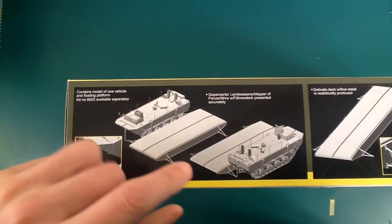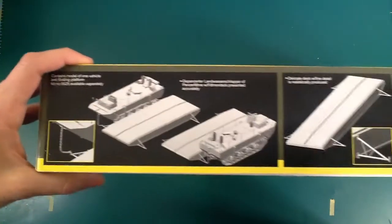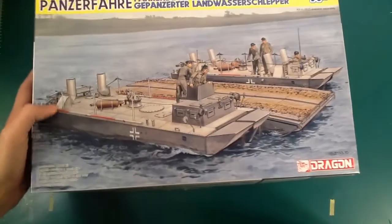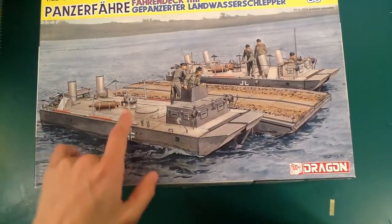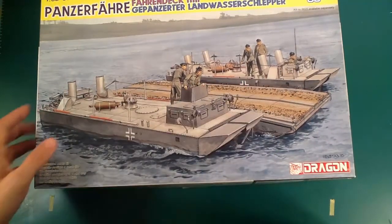So I will review at some point the other one of these, which is whichever other one. One of these other ones. I can't even tell them apart in this picture. One has 4 exhaust pipes, one has 2. So the one I just did, I believe, is this guy. And then the other one has, see, 2, 3, 4. Where this one only has 1, 2, and then these 2 guys here. So this is this one. I have this one over there.